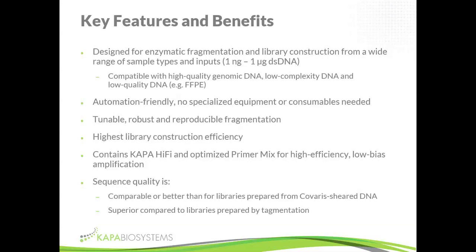So by the time you get to amplified library, when you make replicates from the same thing, those library yields end up being right on top of one another. And we did this experiment very recently where a few folks in R&D make replicate libraries from the same thing. So we had 3 different people starting with the same input and making 2 or 3 different libraries. And when you do this with Covaris shearing, for instance, by the time you end up with amplified library, it's common that one library can have double the yield, or 25% or 50% higher yield than the other. But with this protocol, we're seeing much more reproducibility because there's just so much less handling, and it's so easy to do. So far fewer places where you can lose DNA in the process.